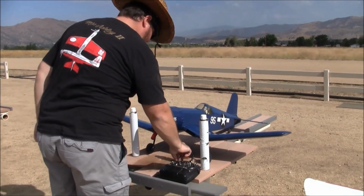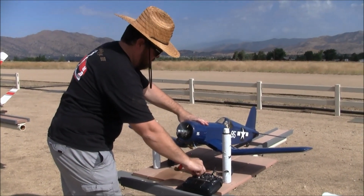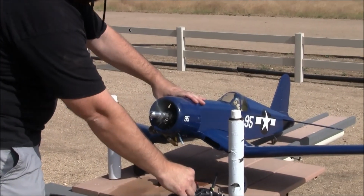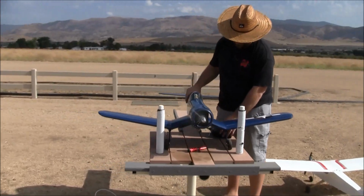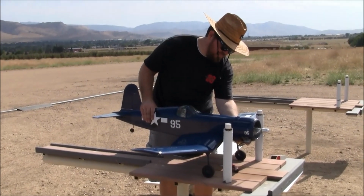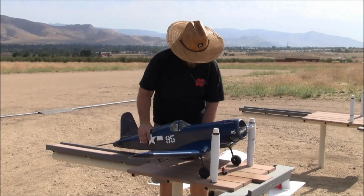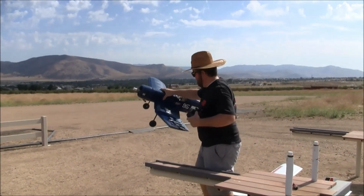All right, so you prime the motor, and that's all there is to it. Wow. Away we go.